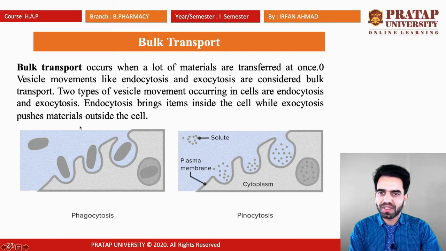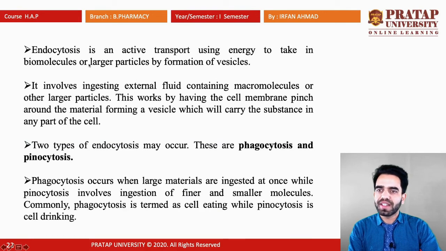So this is a process, and this transport is a bulk transport. Endocytosis is an active transport. It uses energy to take in biomolecules or larger particles by the formation of vesicles. It also involves ingesting external fluid which contains macromolecules and larger particles, and this works by the cell membrane pinching around the material and forming a vesicle. That vesicle will carry the substance to any part of the cell.